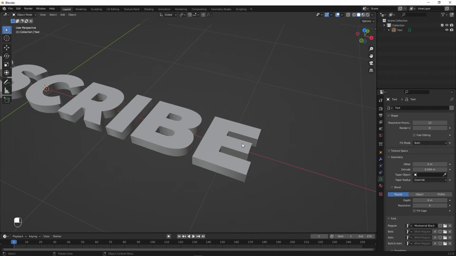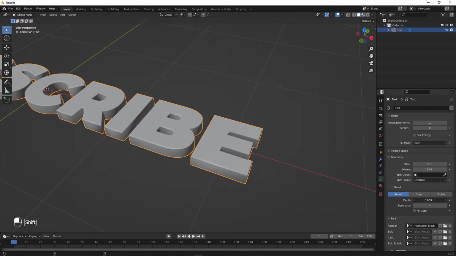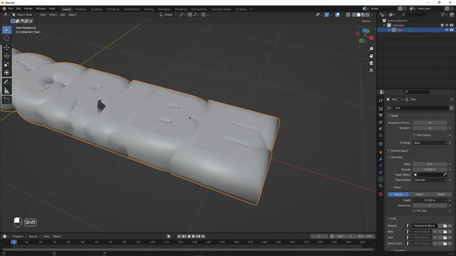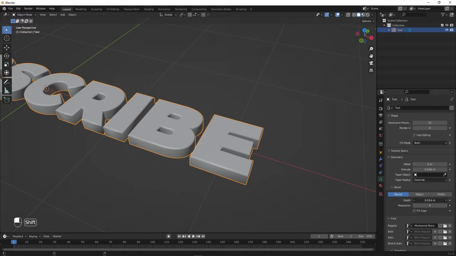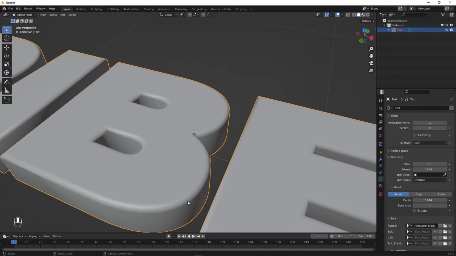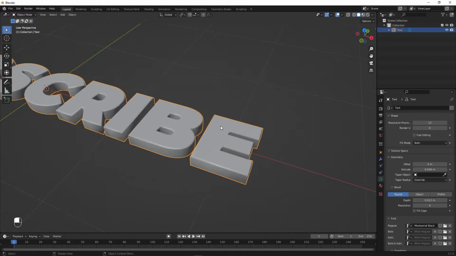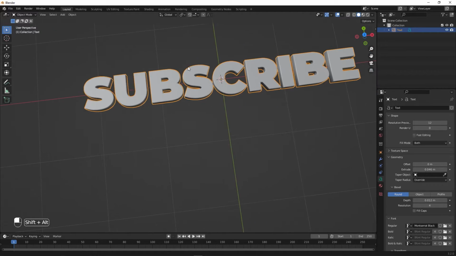So once you're done with this, you can also add a little bit of bevel. So in order to do that, just select this. And again, you can hold down the shift key and just increase the bevel depth a little bit. Don't overdo this, otherwise it will be inflated too much. And let's set it to somewhere around here so that we have these very nice highlighted edges. And let me just quickly lower this down. If you want, you can increase the resolution. Let's set this to 4 for now. So here we have our text.